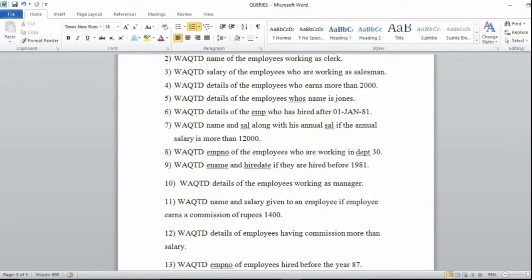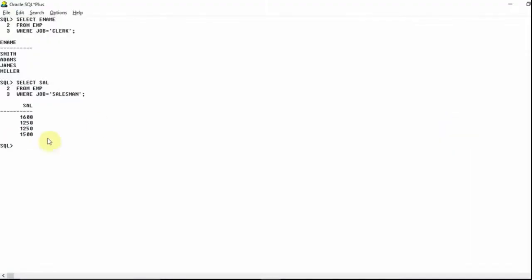Now the fourth one: write a query to display details of the employees who earn more than 2000. So the salary should be greater than 2000. I want to display the details, so I will write select. Whenever you want to display all details, you have to use star or asterisk. So select star from EMP where sal is greater than 1200.